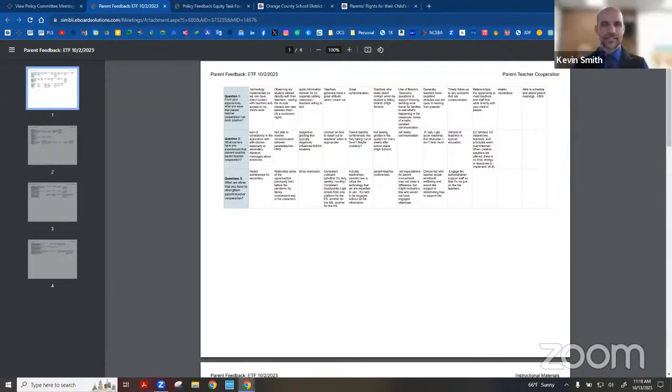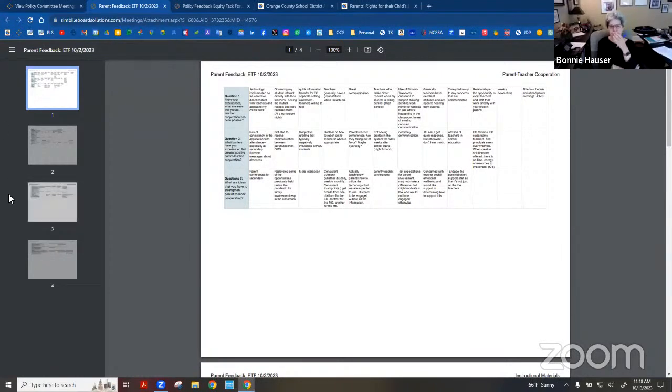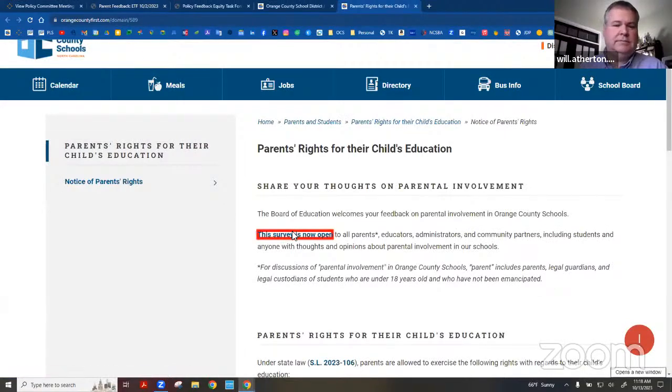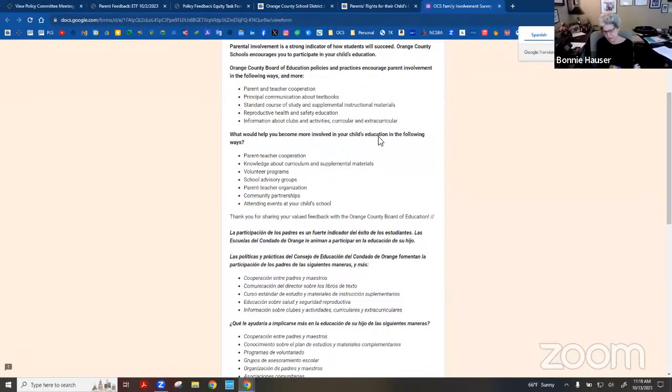To tie it back to this discussion, we had agreed through November 10th to keep the window open for facilitating those kinds of conversations, and we'll give you an update. Okay, excellent. So I just have a couple of questions. First of all, I don't remember, and I may have missed it, but can we get a copy of the survey that's going out? I don't remember seeing it. It's on the website. Yeah, okay, all right, I'll look for it.